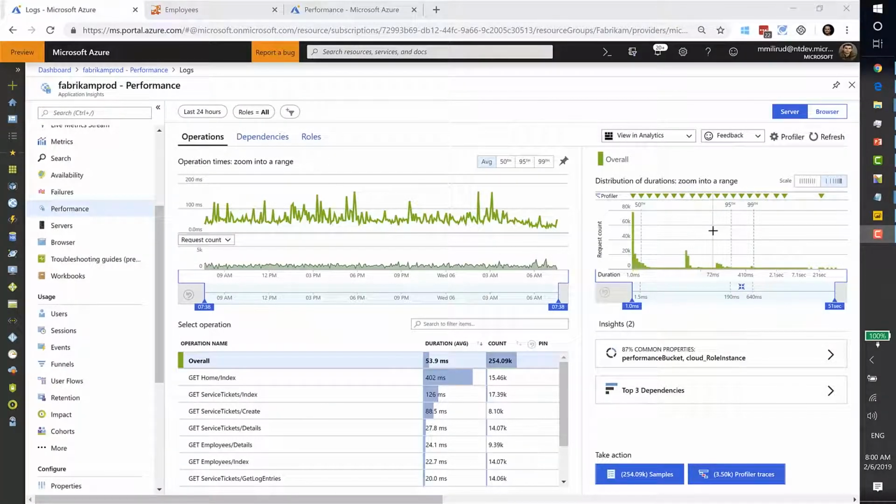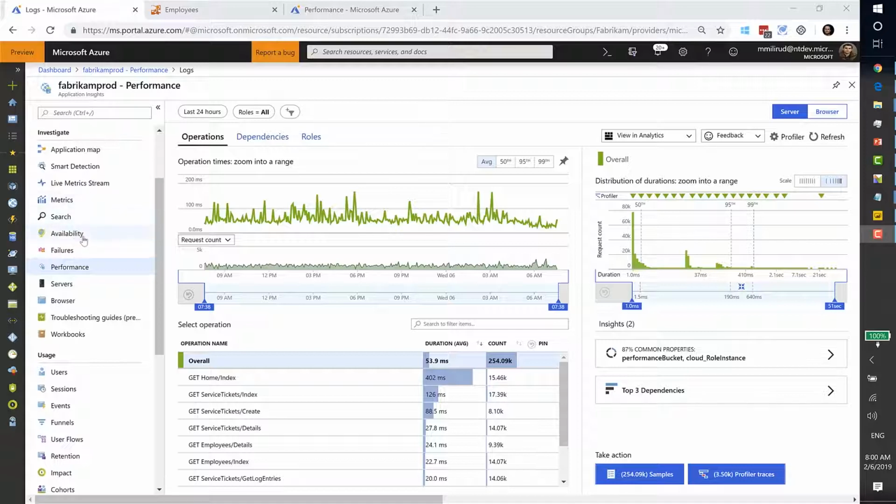Hopefully you got a glimpse today of just how extensive the capabilities of APM in Azure Monitor are, something called Application Insights. You've seen triage for responsiveness and for reliability issues. You've seen how to do availability monitoring, at least a glimpse of it. There's of course a lot more to talk about. You've seen the ability to see right from production straight into your browser without the latency of historical ingestion. You saw the ability to do topological visualizations on your dependencies or microservices architectures, as well as some of the smart APM features we have inside the product.